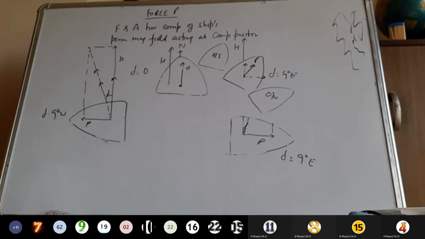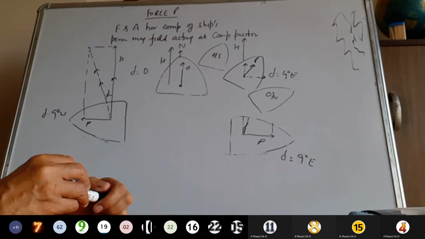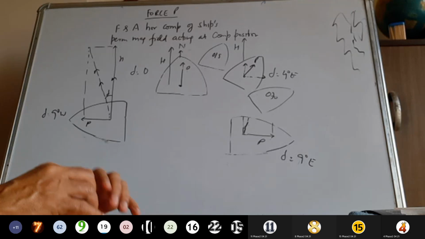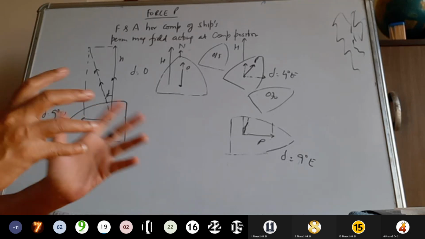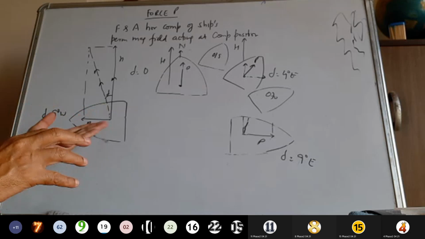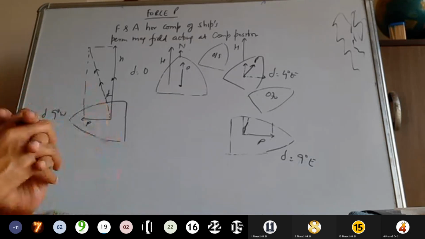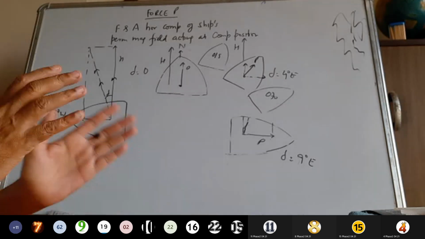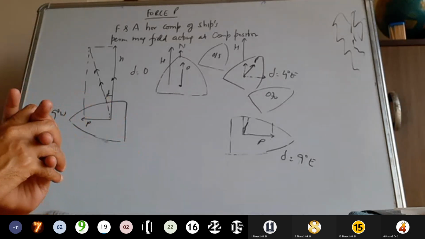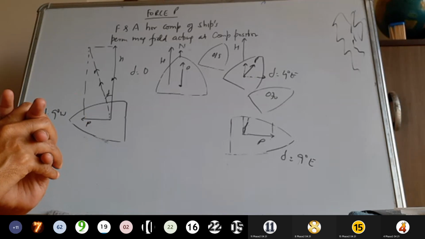So you could have easterly deviation or westerly deviation due to force P, and this westerly deviation will also be different on different headings. As we change the course, the amount of deviation will change, and the sign of deviation will also change depending on which heading the vessel is going. That is why we observe different deviation on different headings. Is it understood? Any doubt?